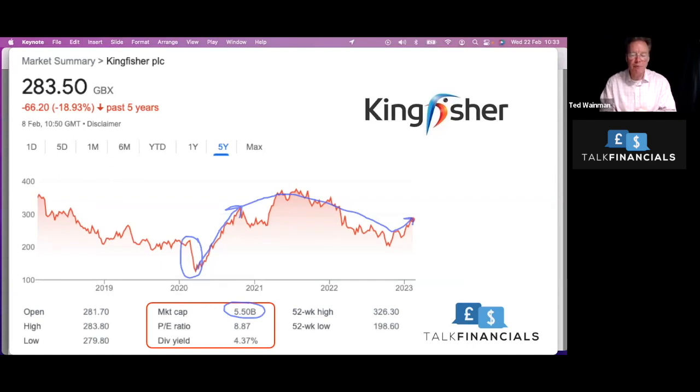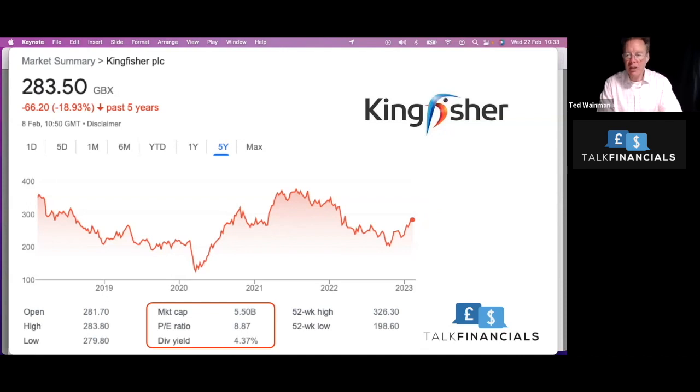The dividend yield is relatively low at 4.6%, but don't forget some of that profit is being used to buy back shares, which is another way of returning money. So rather than just look at the dividend yield, let's look at the dividend and share buyback yield. We get about 8.7%, so very nearly 9% in terms of the yield that you're getting. Don't forget inflation running pretty high, so we like companies with a high yield rate. Again, it suggests there's maybe some capital growth in here if these guys carry on with their share buyback.